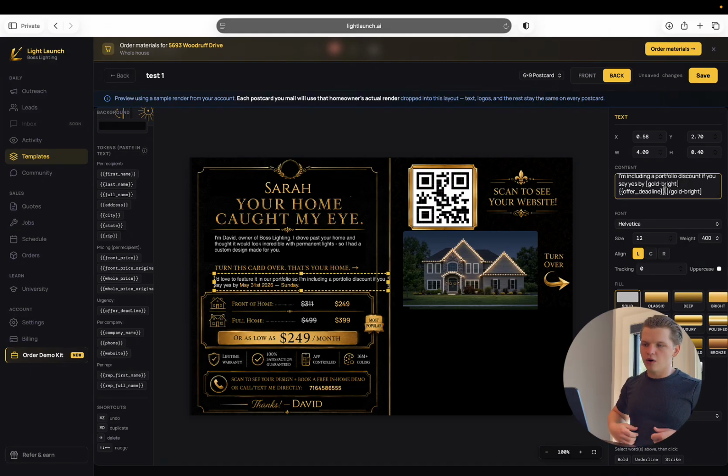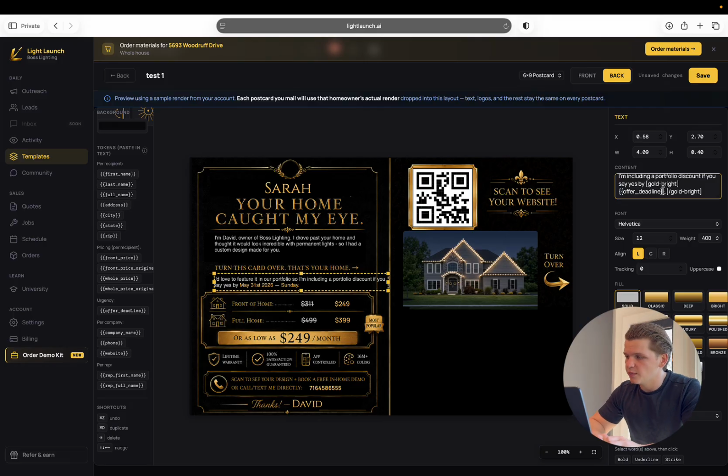If you just send these out without any urgency, you'll still make sales, you'll still have people contacting you. But when you add this urgency, when you give them an actual day, hey, by May 31st, Sunday, that's when this offer expires, now people are a lot more likely to contact you quicker. Ideally, that's what we want in our marketing. We don't want to spend money on advertising to have people call us next year. We want them to call us right away, and this helps out a lot with that.